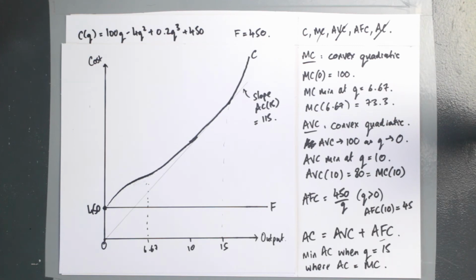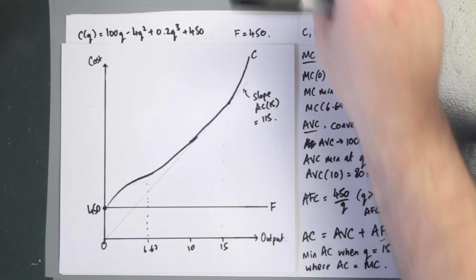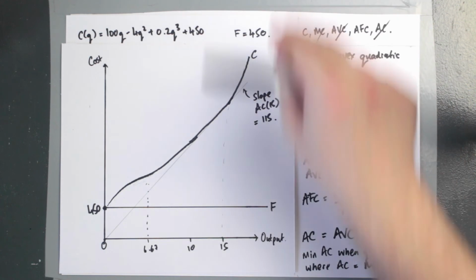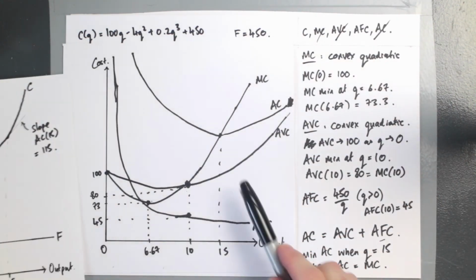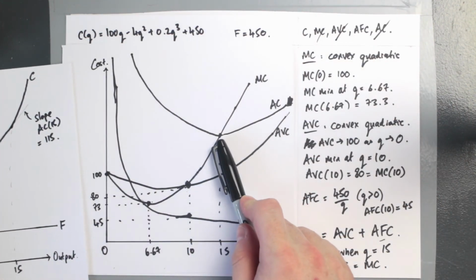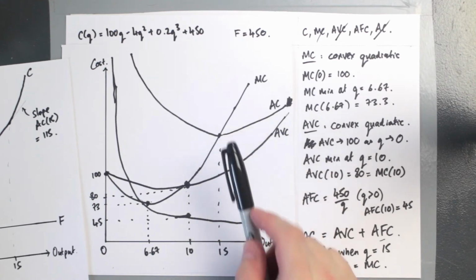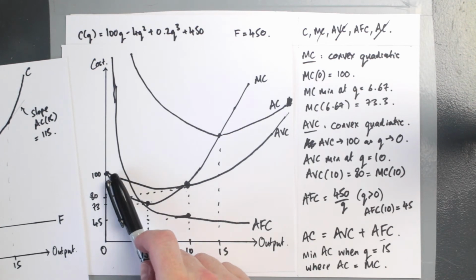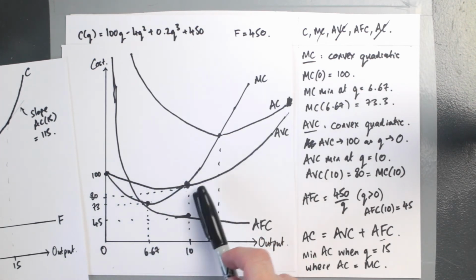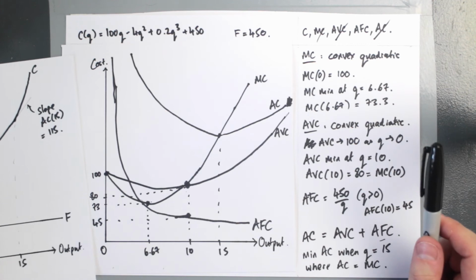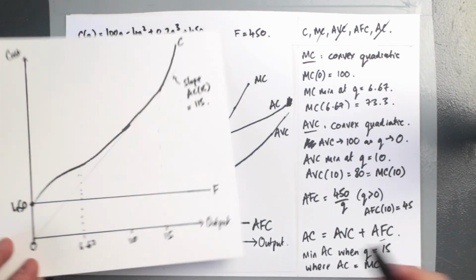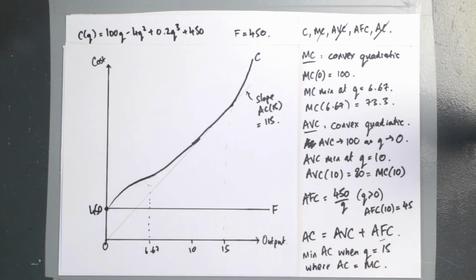So that was a rather involved exercise, but we did come across something interesting: where these curves are minimized, average cost is equal to marginal cost where average cost is minimized, and average variable cost is equal to marginal cost where average variable cost is minimized. So that's what we will now have a look at proving more formally next.